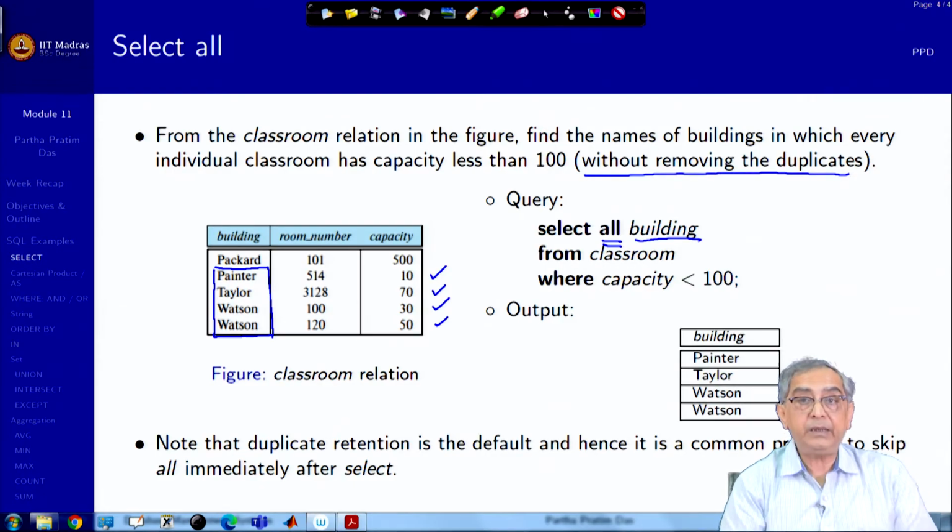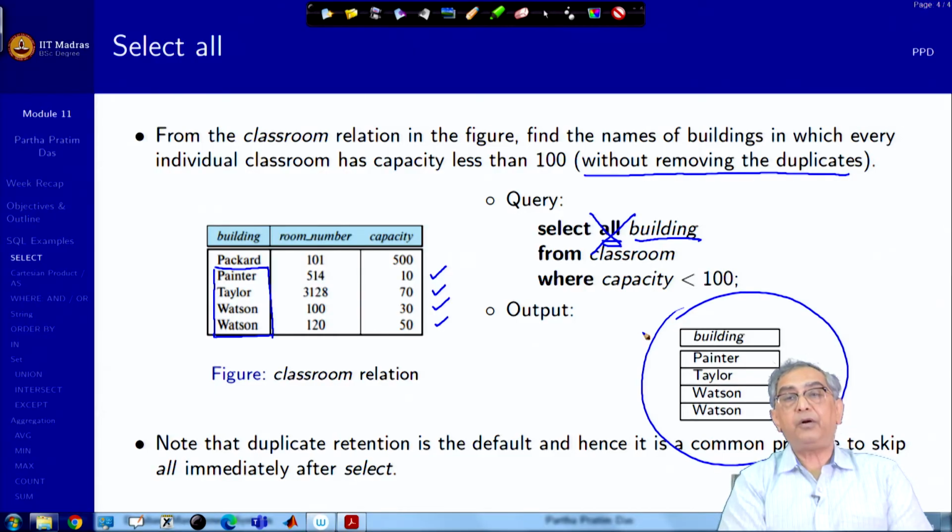It may be noted, and I am saying it repeatedly so that it gets into your mind, that select from where gives you a multiset. So, even if you do not say all, by default it will give you this result. Giving all is just explicitly saying, okay, give me everything, but it is optional. If you do not give anything, then it will give you the multiset, with the repetitions; it will not remove the repetition. For repetitions to be removed, you need to put the distinct.